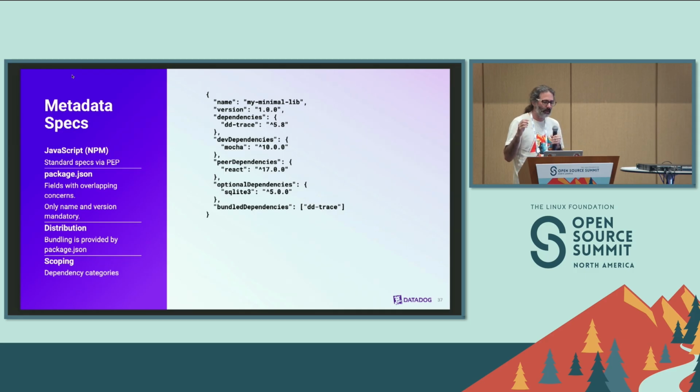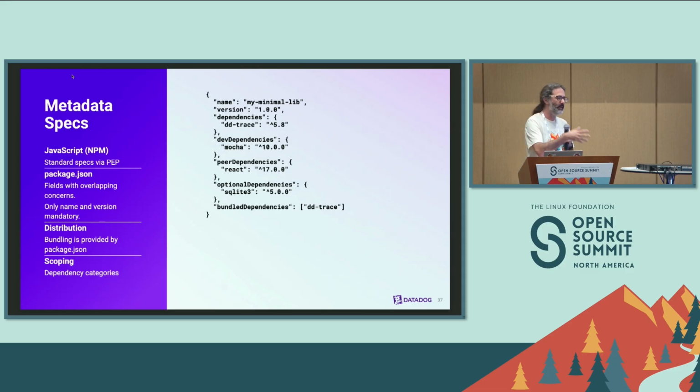The last one I'm going to show as an example is JavaScript. JavaScript, different to Python, has multiple standards. What happened in JavaScript is the community was distributing packages of code around the internet for a long time. There was no standard that would address it. So NPM created its own standard. And then others came and created different standards. So there is an NPM standard. There is, for example, Yarn, that is a variation of the NPM standard. The focus of the standard is on bringing different scopes, but the scopes don't match the process of the package management. What they have is roles that some package might have in your project.